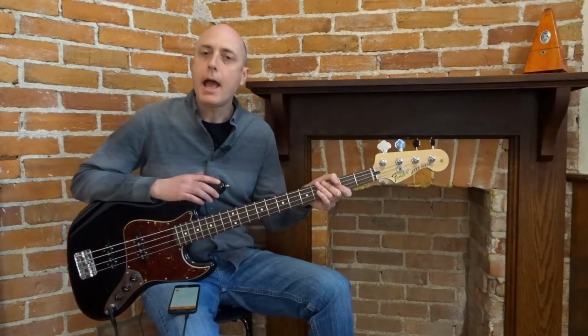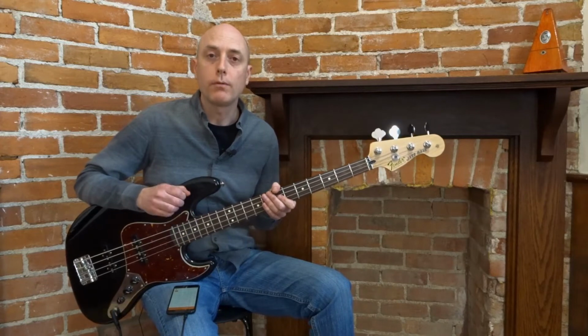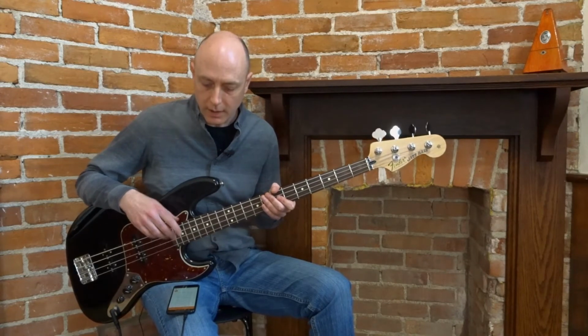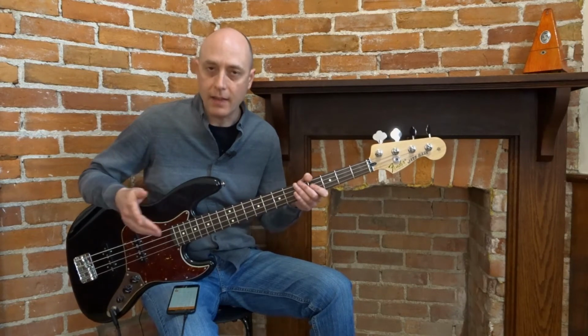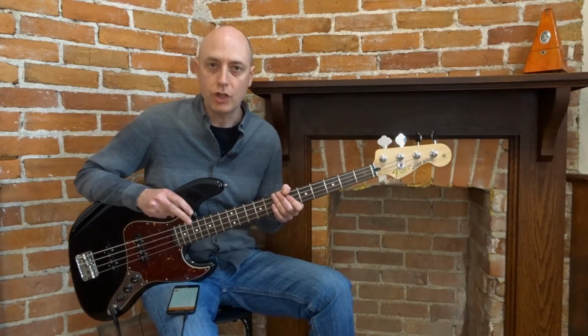Now, I did add an extra G on the end because our chord progression did not finish with the note G. So in order for us to feel like the chord progression had finished, we had to end it on the note G. We had to add the extra note. That's the only one out of all these chord progressions we're going to have to do that with, because all the other ones end with G.